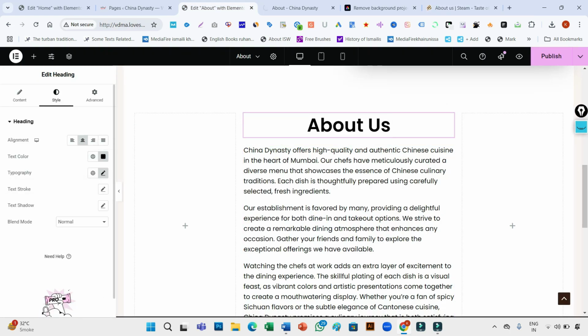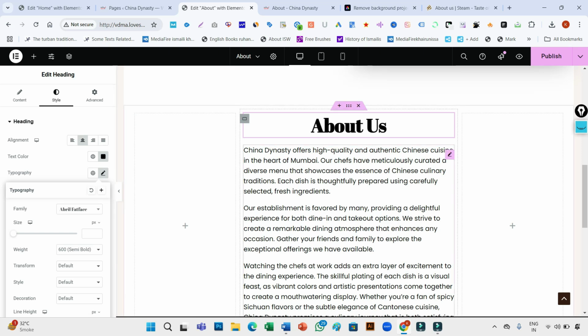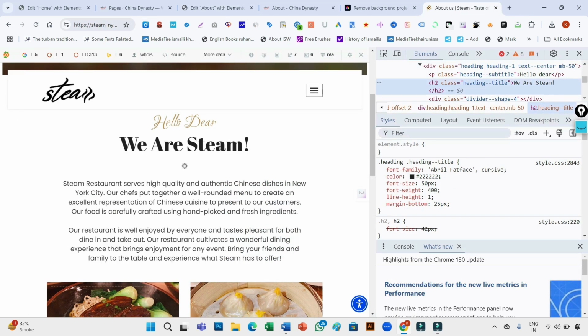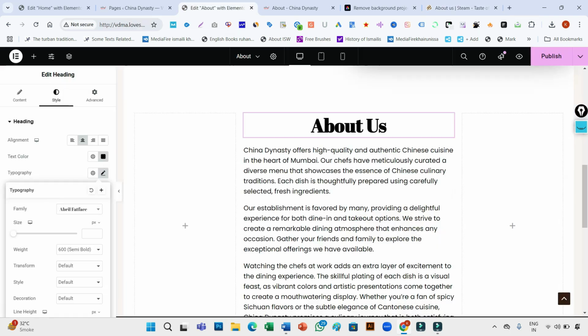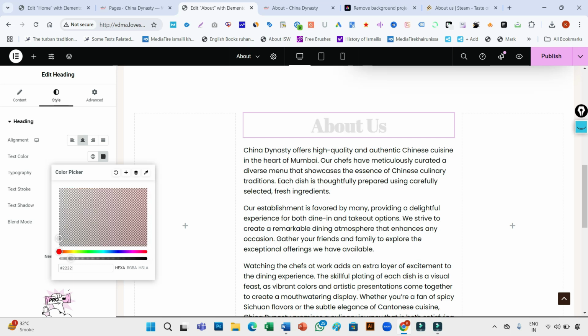For this, April, see this, same. And the color is 222. So I can use this color, 222.